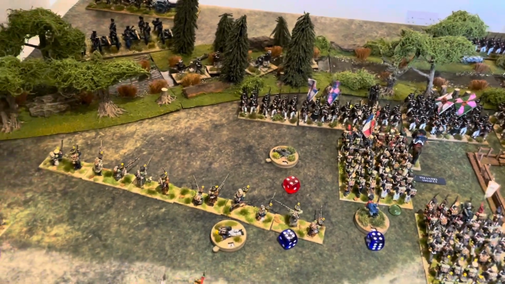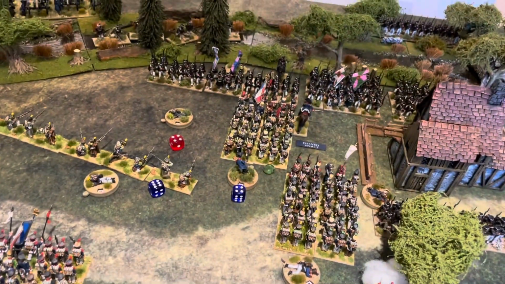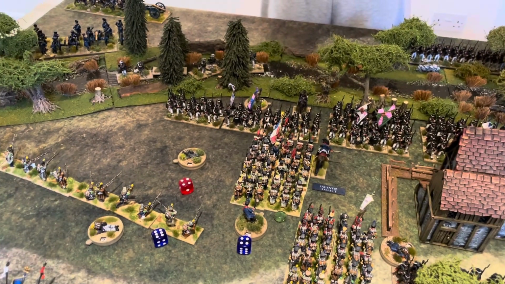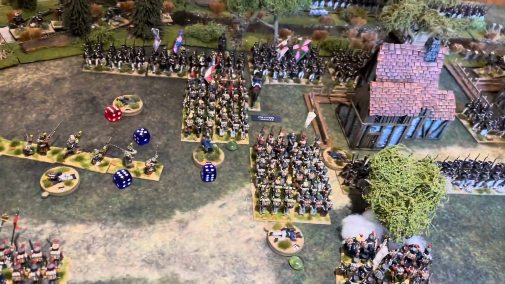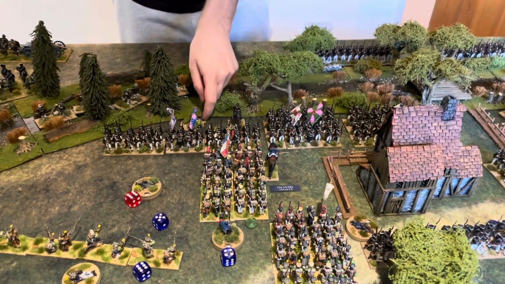Dan is going to trust it to luck. He's going to re-roll his 2. And he gets a 3. Okay, so still pretty good. So the Russians win by 1. So I stop and I let loose a ragged volley. I only get 1d6, 4, 5 or 6. So I cause 1 casualty against the Russians and stop in front of their line.